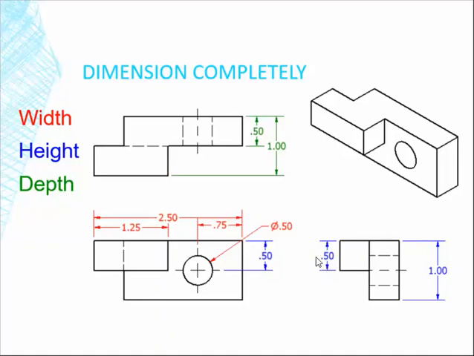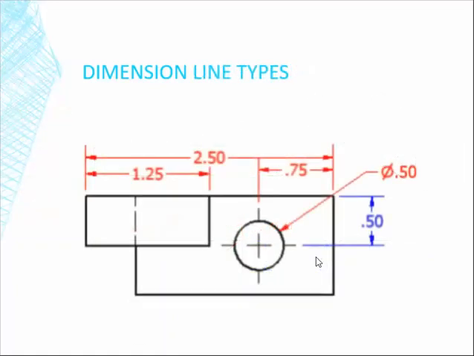From there, let's take it another step further, and let's look at the different line types. Here's an example of an object in one particular view being dimensioned. You have size and location dimensions, but there are different types. Each of these is a dimension. You have one dimension here, you have another dimension, 3 dimensions, 4 dimensions, 5 dimensions total for this particular view. Each of those dimensions has 3 different attributes to it.